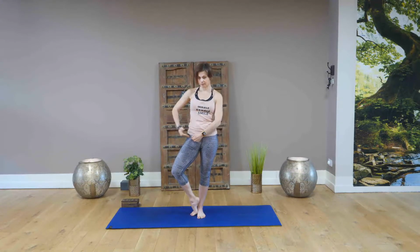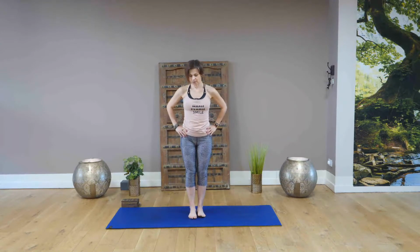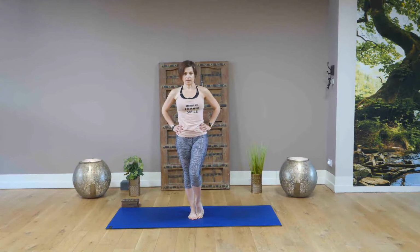But remember, work with the right muscles and adapt the position for your own individual needs. Maybe for now it's just here, which is fine. Let's try your right. Strong left leg, especially your quadriceps, especially your glutes. And now inhale and exhale. Shoulders relax. I know if you're trying so hard, the tension goes to your upper body. Just relax your shoulders. Inhale, exhale. Inhale and exhale. Perfect.